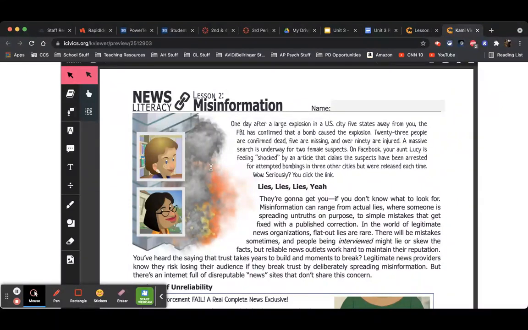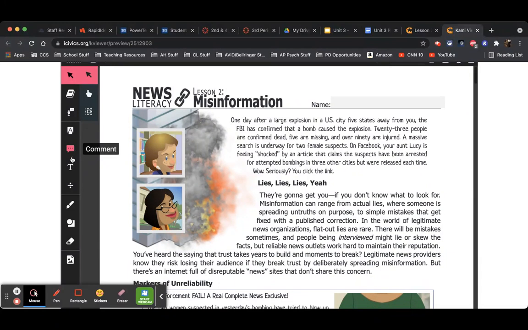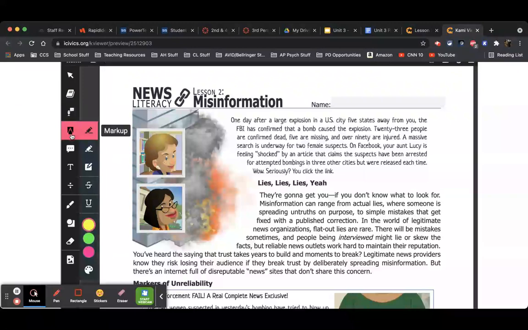iCivics. Like I talked about last week, this is something that's incredibly important, especially in today's day and age, with all the misinformation, fake news, all that stuff going on right now. It's incredibly important that you all, as young adults, be able to spot misinformation, know the warning signs, and all that. So I'm going to quickly go over the gist of this with everybody.